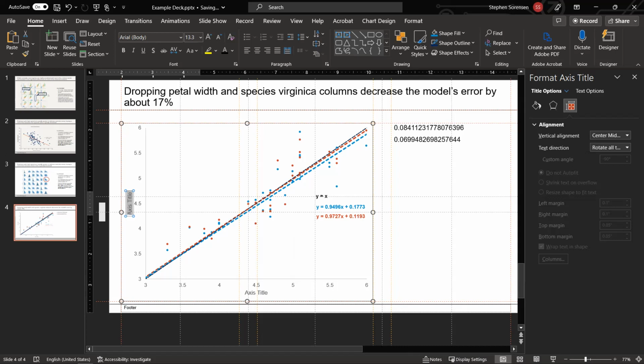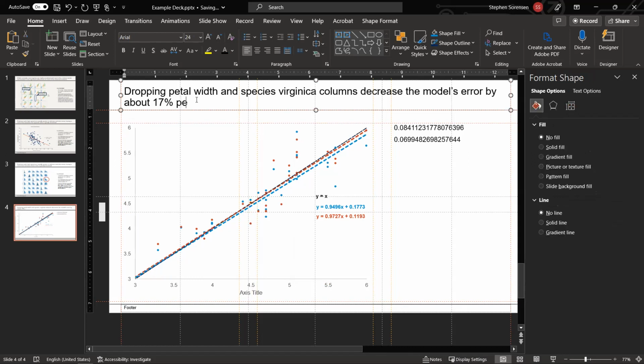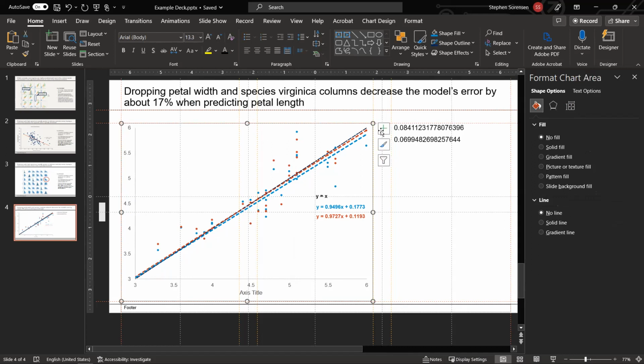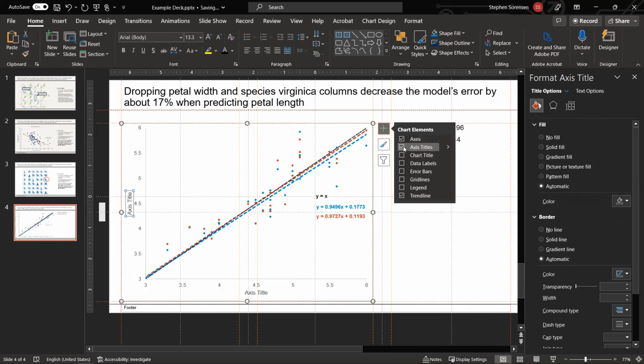Wait, we need to add this, when predicting petal length. That's super important because the whole point of this model is to predict petal length. So I need to get that in the lead line.